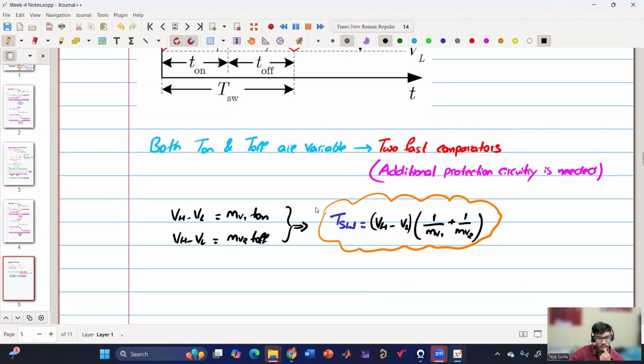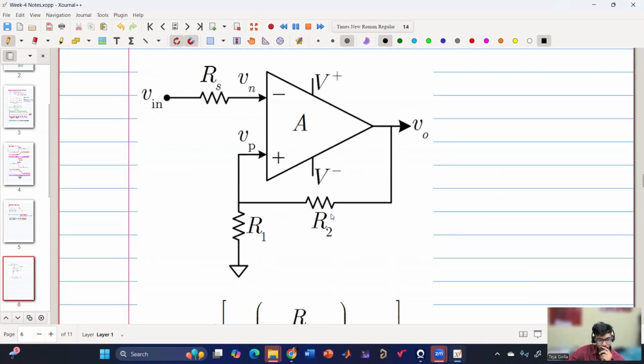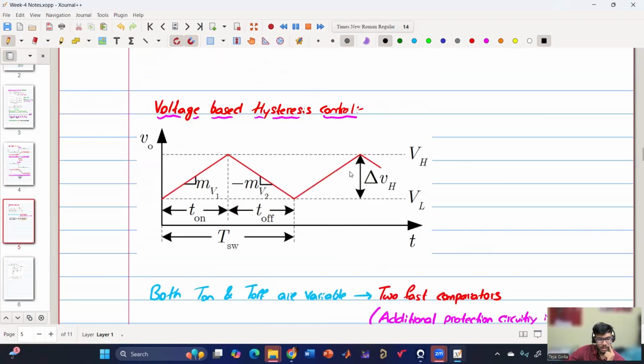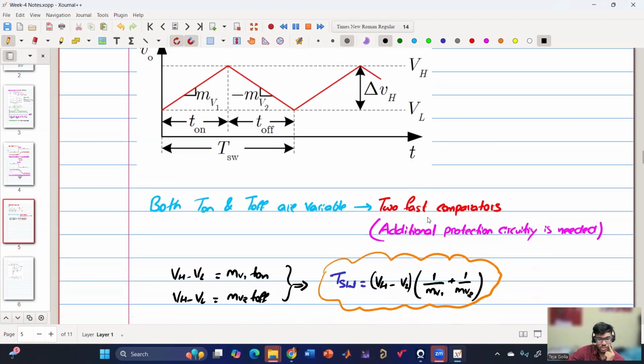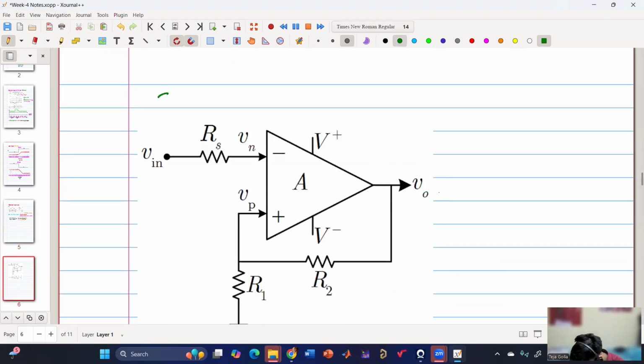Yes, sir. So till now we have discussed constant on time, constant off time, as well as the hysteresis band. Now, because it has a hysteresis band, instead of two comparators, one hysteretic comparator can also be used, which is an alternate solution. And one such circuit is the Schmitt trigger. So that's why it is important that we study it.